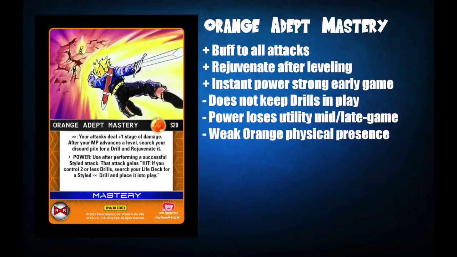And I think that those players would be more inclined to use the Orange Adaptive Mastery over this one. This one definitely has a place, and I think we'll see a little bit more of a physical presence with this one. The instant power of Orange Adept Mastery is that after you perform a successful styled attack, which is before you calculate any damage, anything like that, it automatically gains hit.